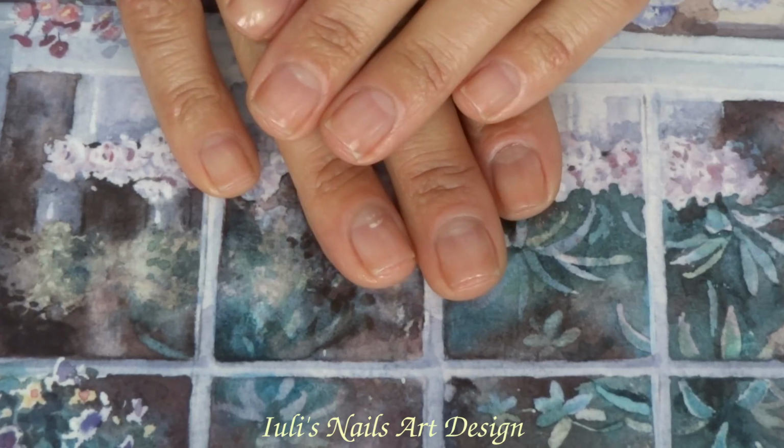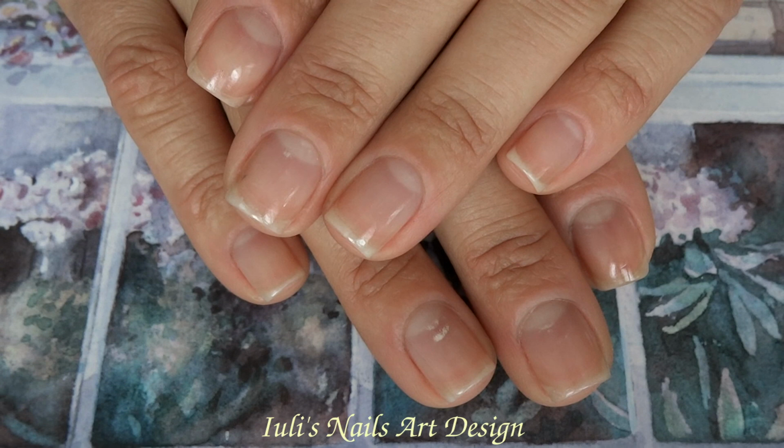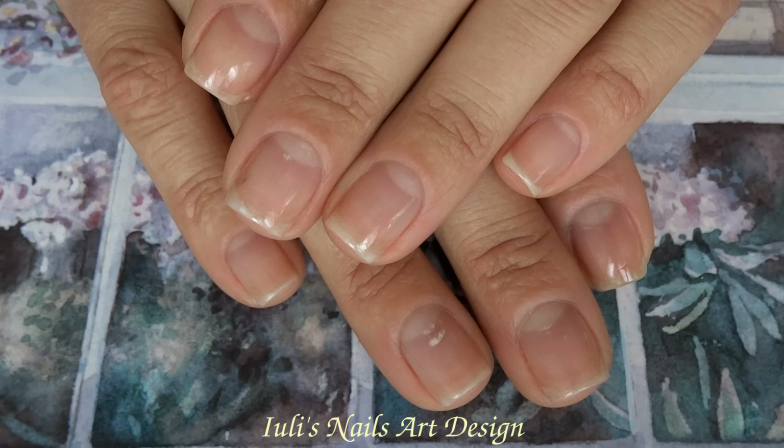It's time to grow long nails, from this to this. This is how my nails look after the 2 weeks treatment. If you are interested to see how I actually grow my nails when I want to have them long, keep on watching. I have tips and tricks that work for me and I want to share with you.